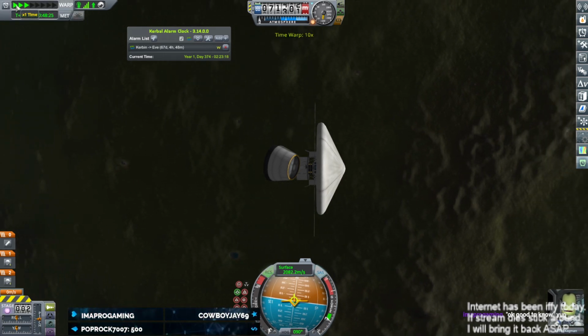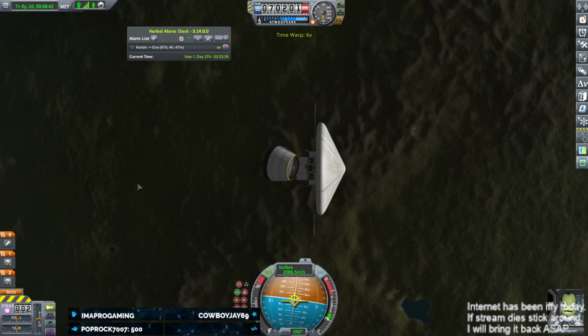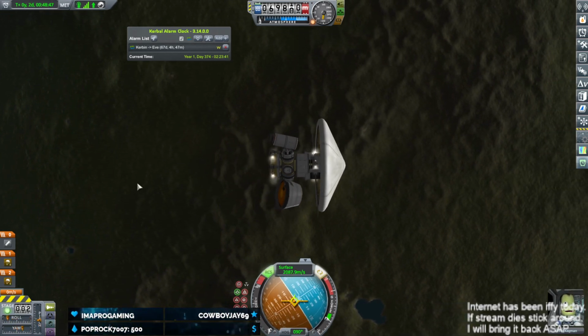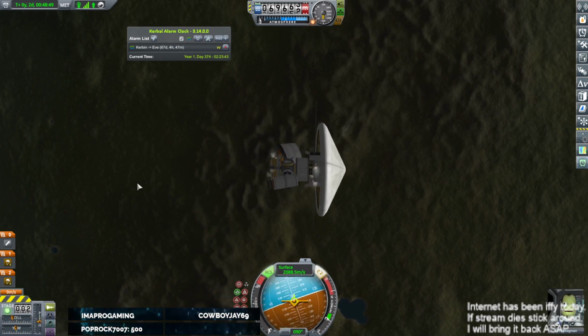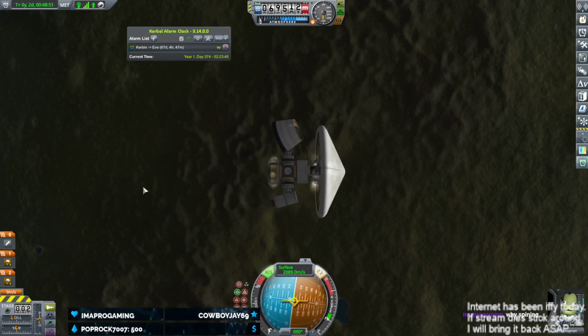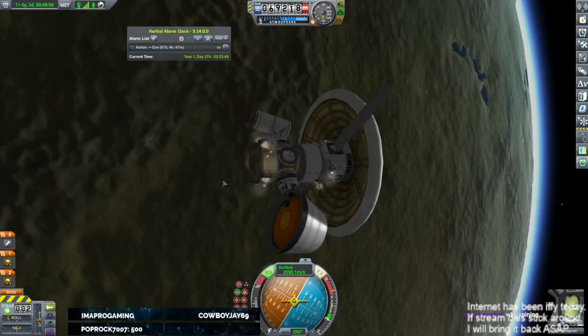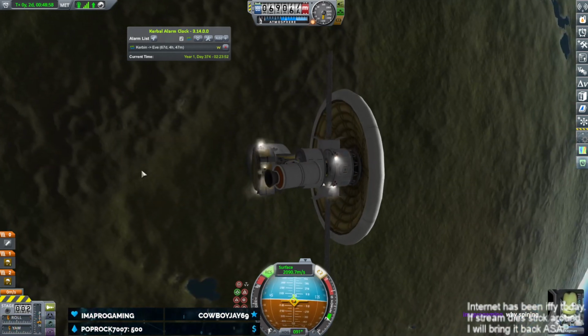I'm going to warp in, and then I'm going to start a spin early. It stabilizes and it'll distribute the heat a little more evenly.